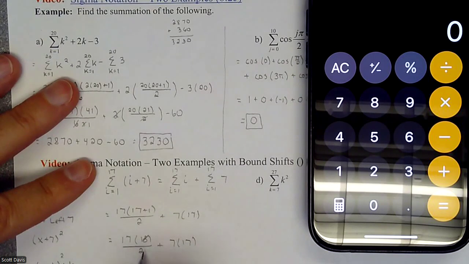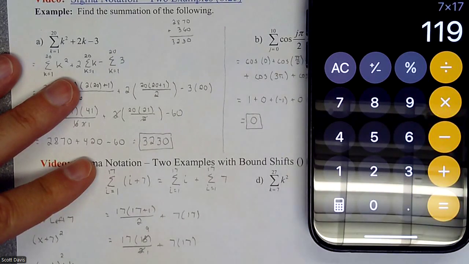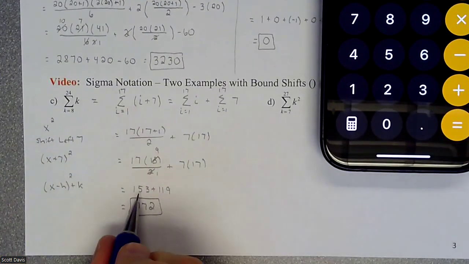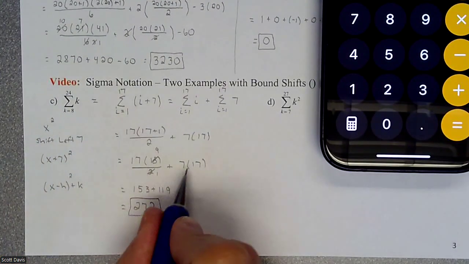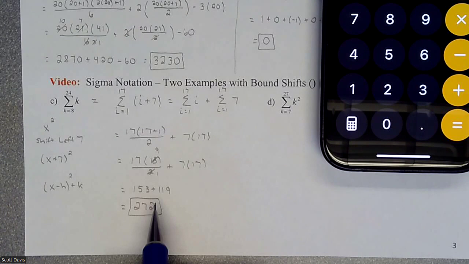And so I'm going to simplify this. 17 times 9 gets us 153, plus 7 times 17 gets us 119. And then those two added together gets us 272. By all means, I would go back, throw this into a calculator with the appropriate 153 plus the 119. So that turned into 153, that turned into 119, and then the sum of that. But I would definitely plug this back into a calculator and make sure that you're getting the exact same thing. Am I comfortable with how the formula develops and adjusts?